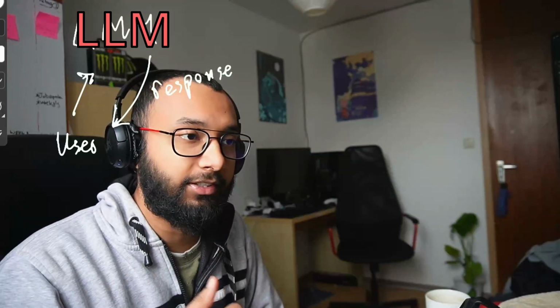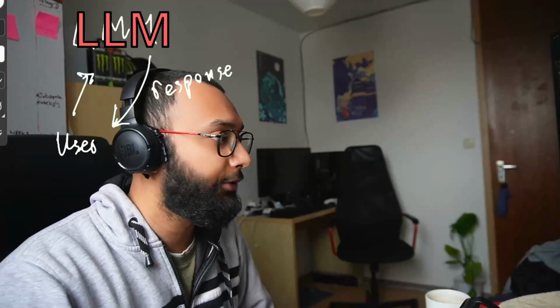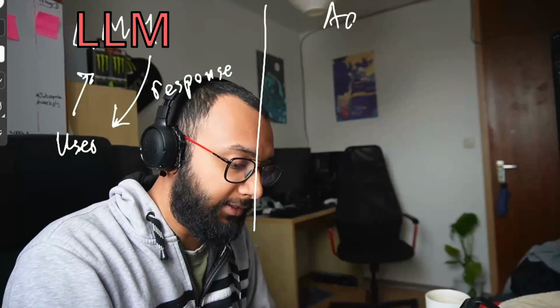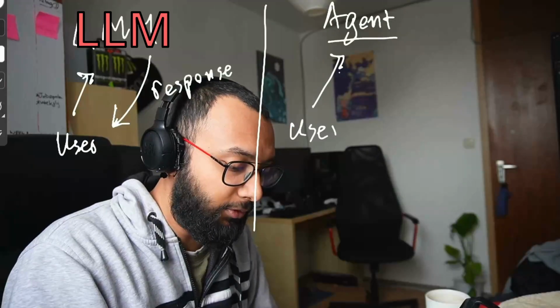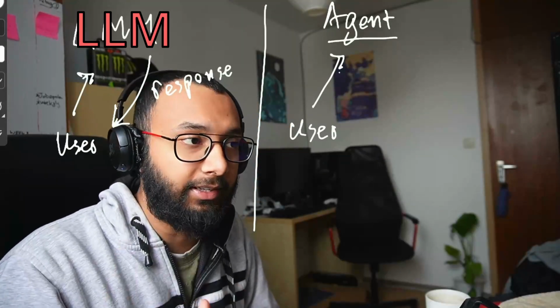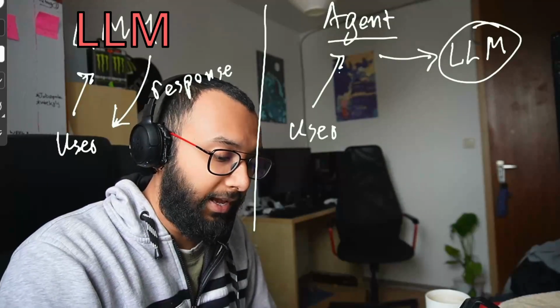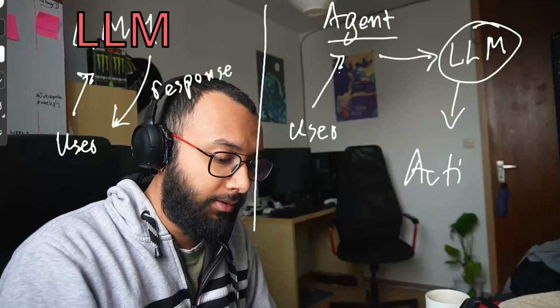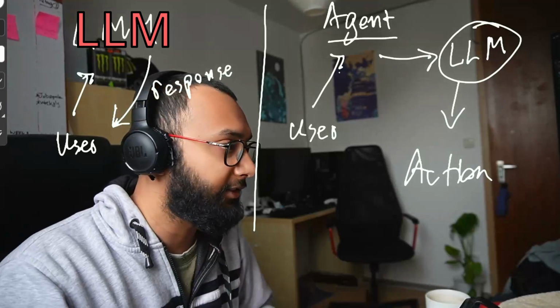You just send something to the LLM as text and you get something back as text. So you can just talk with an LLM and get all sorts of ideas, but it's limited to talking to the LLM and getting information. However, the difference between the large language model and the agent system is that agents can actually perform actions. When the user sends a request to do something, the agent can talk to a large language model and then perform an action. So that's the key difference between the LLM and the agent.